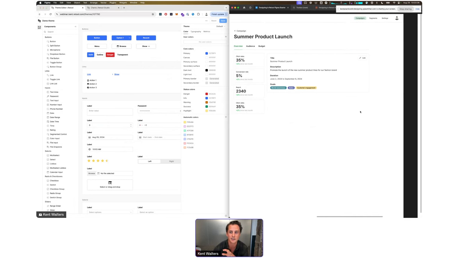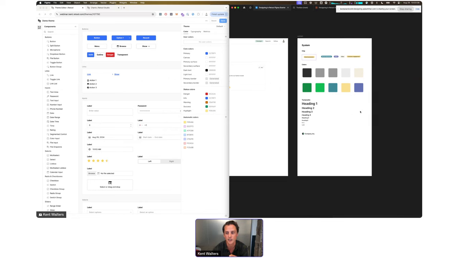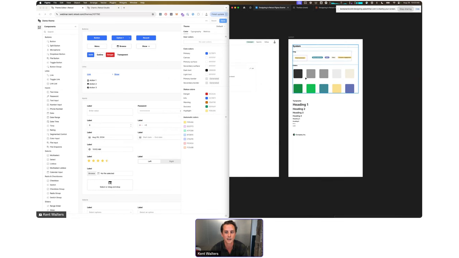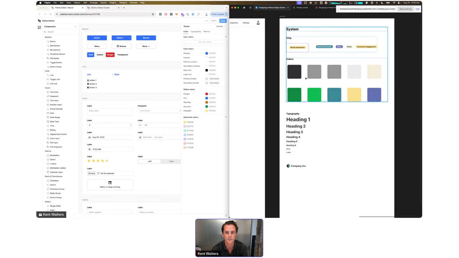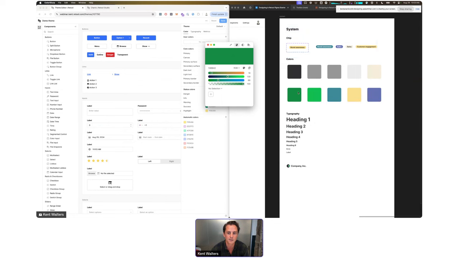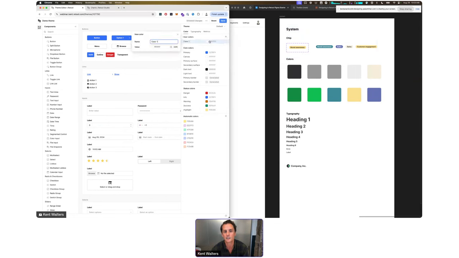So in this case, in this mockup from Figma that I'm going to be using, I have that already pulled out into this lightweight design system. So I could grab one of these colors, for example, this dark green, and I could add that as a user color inside of my theme. So maybe we name this dark green, and we paste in the hex value that I just copied.